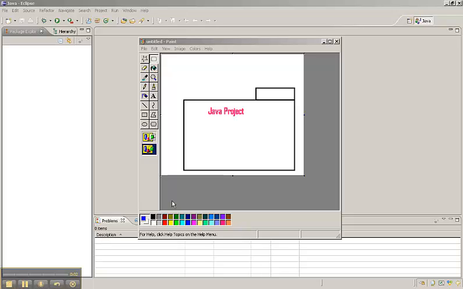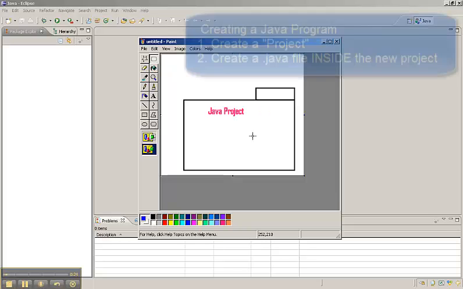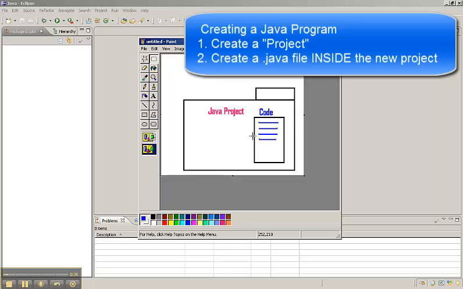Hi there, just want to go over how you are going to create your first Java project, but I actually have to explain something first. We first have to create in Eclipse a Java project, which you see here with the folder that you have in front of you, and then inside we go ahead and create our code, again inside of the Java project. So again, stage 1 is the Java project, stage 2 is the code that we will capture inside.